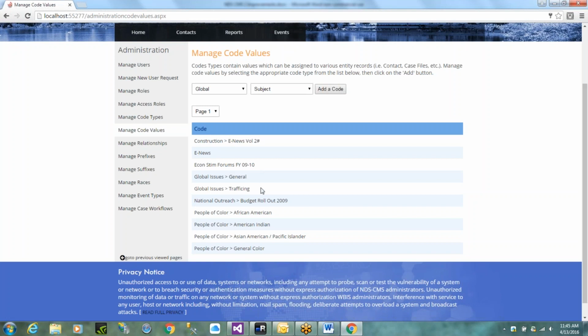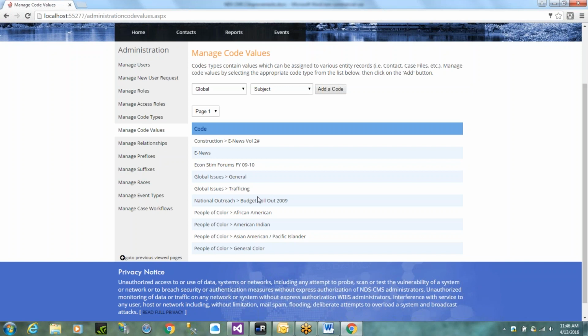Now, one of the improvements that we made, and it was really clunky in the old system, because every time you needed to add a new code, you had to go to the admin pages to do it. So if you were looking at a contact record and there was a new code, you had to jump out of that record. You had to go to admin, add the code, flip back to contacts, search for the person, click edit, click on the codes tab, click add code, see the new code, pick it, hit add, and 10 steps later you have your new code. We've streamlined that, so now you can actually add codes while you're looking at a record. And I'll show you how that looks as soon as we get to that part.